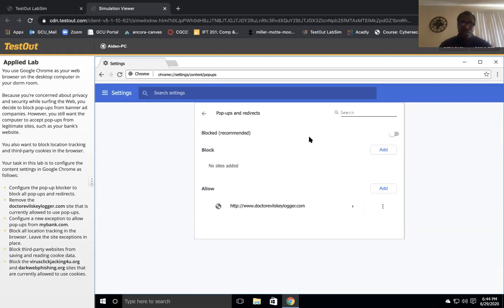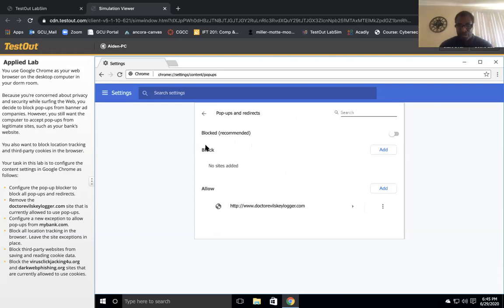But now, as you see, Chrome tells you that that is recommended. And I would guarantee you that you want to keep that allowed off. You want to have it blocked. So now we want to remove the DrEvilKeylogger.com, that's a good name, site that is currently allowed to use pop-ups.